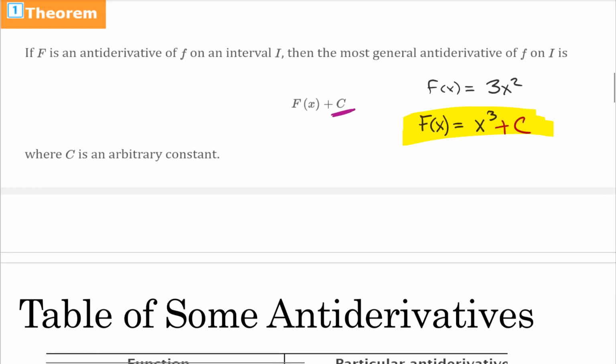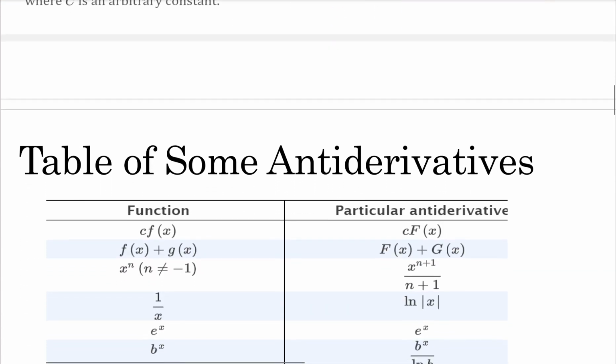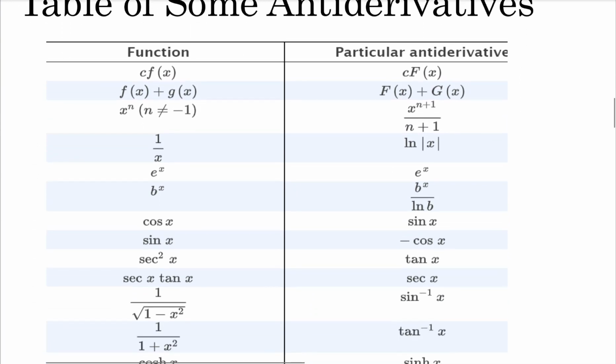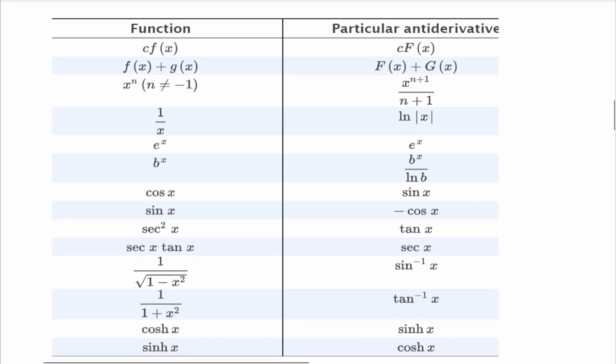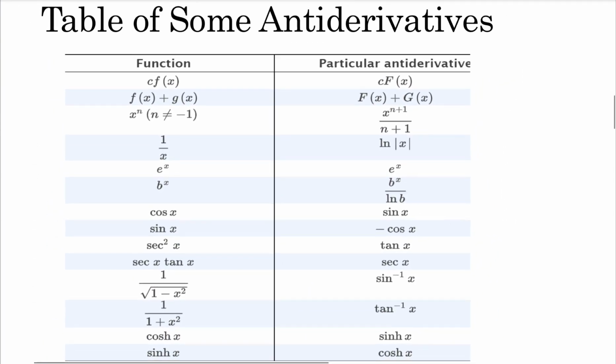Let's go. And then we got a table of some antiderivatives. They might look a little bit scary, but it's no big deal. We're going to be able to handle them. Let's not look at these first ones. This one's a little rough. I'll break the other ones down a little simpler for you. So let's move from right to left.